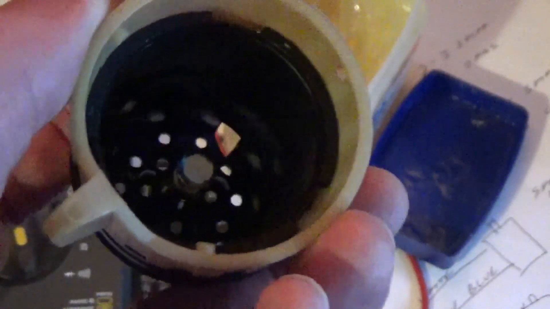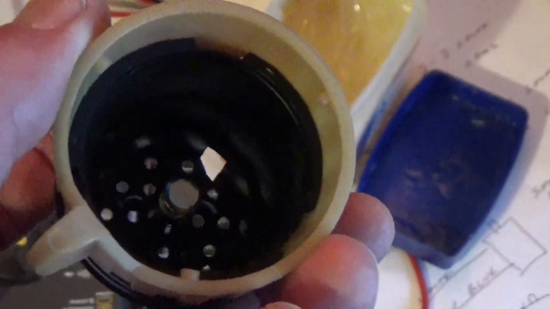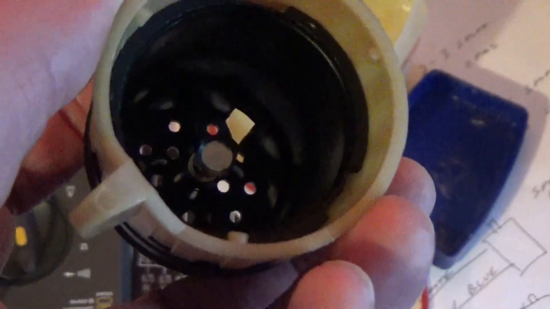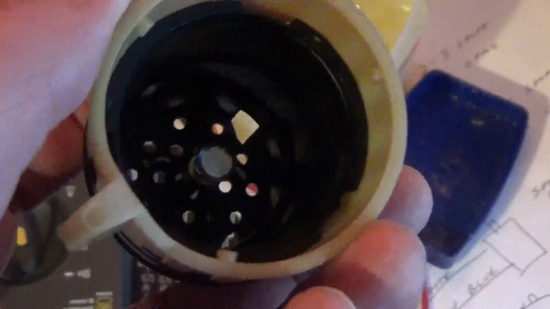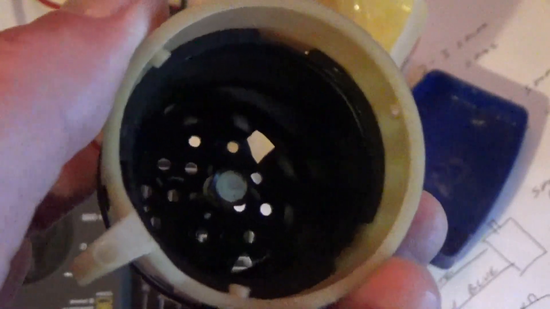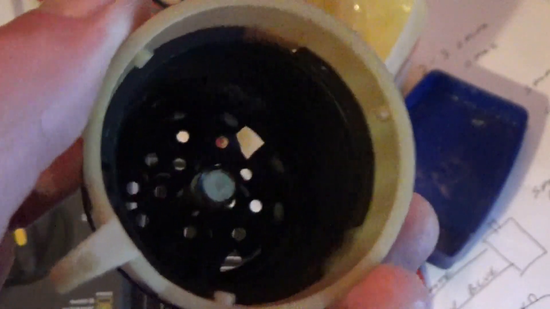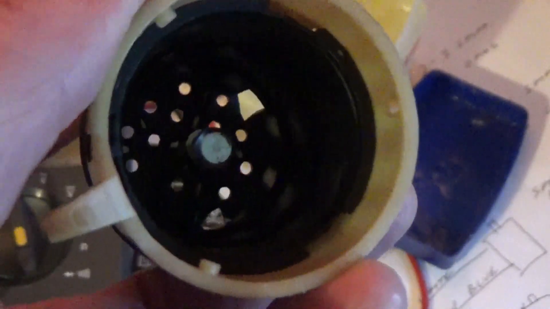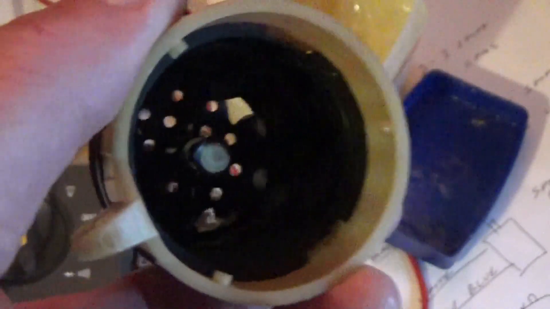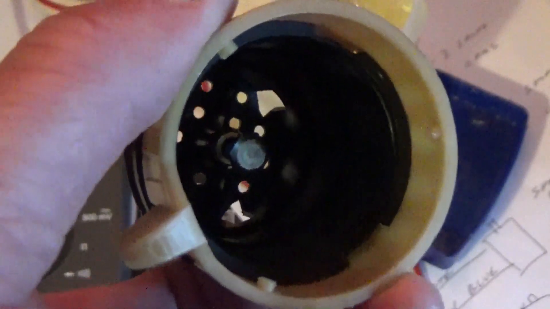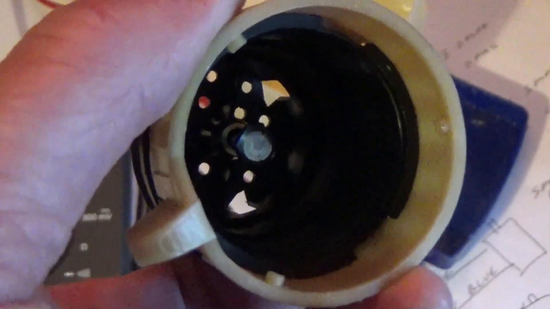If that 7mm bolt is not engaging, it's because you got a deep well socket or your socket's too deep. So what I did was I took some paper towel and I stuck it into the socket to build the socket up till there was only a little bit of room for the bolt to come down into the socket. So this piece should be pushed all the way in. You shouldn't have to use the bolt to pull it in.